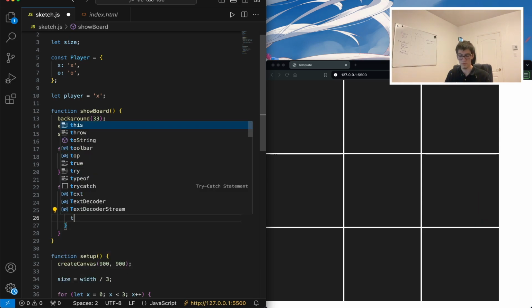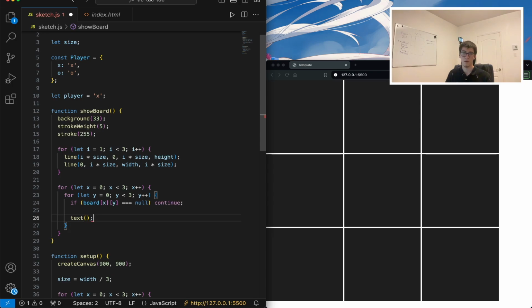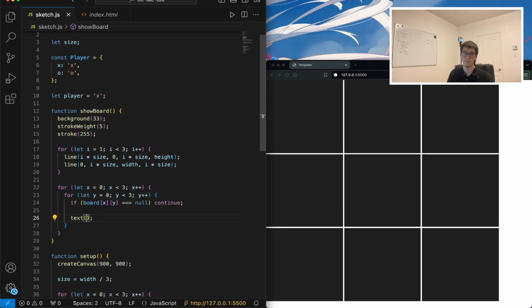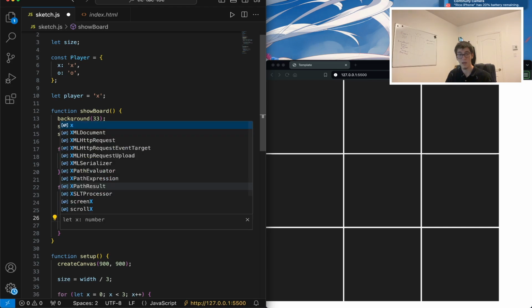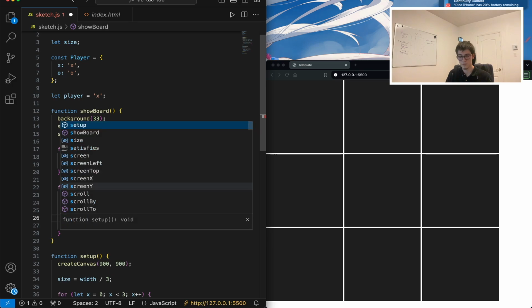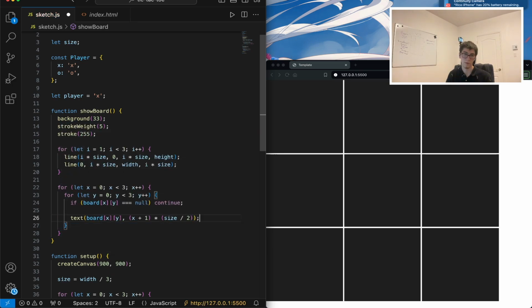Otherwise, we'll just do a text at, which will contain that text, that string, at, sorry, I'm just thinking, the x should be x plus 1, because I don't want it to start at 0, because 0 will be just too far away, times the size divided by 2.